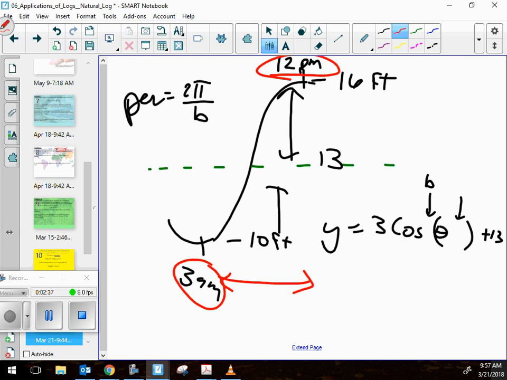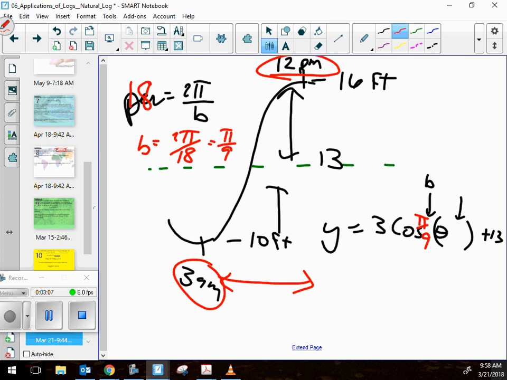So, all right. So 9 hours, and then you double it makes 18, and then you have 18 for the period, and then you flip-flop the B, and you get B equals 2 pi over 18, or if you're going to reduce it, which would be good to make sure you don't lose points for little putsy stuff, it has pi over 9. Pi over 9 goes right here. And last but not least, the shift. The shift is from noon, from midnight.